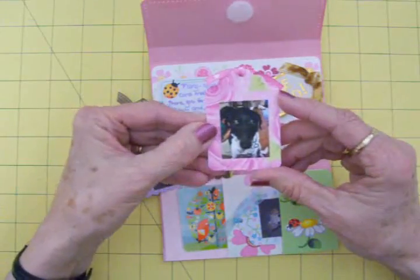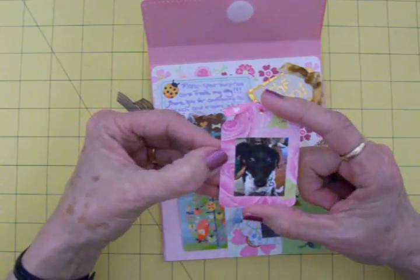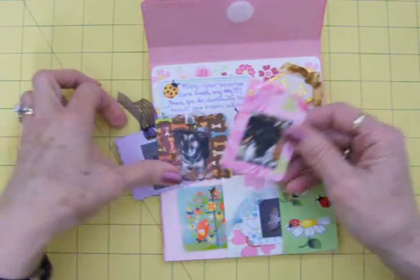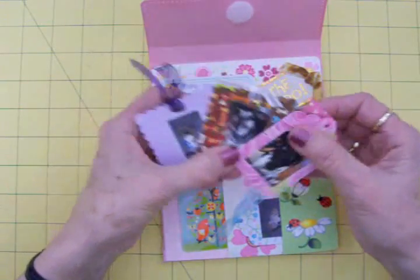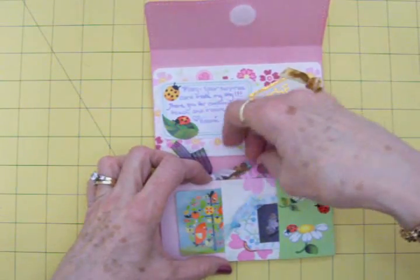And this is Fred. See? Look how cute Fred is. Aw. I love this, Naomi. And I'm going to put these pictures up on my ribbon board so that I can look at these adorable fur babies. Thank you so much. You are so sweet and so creative. I love this.